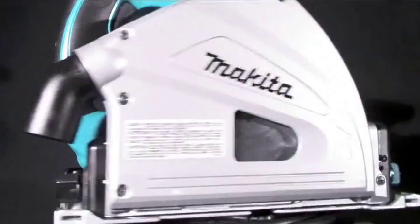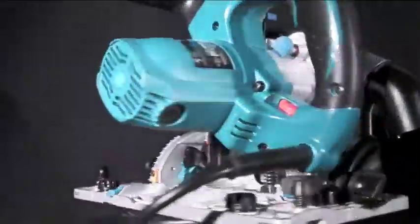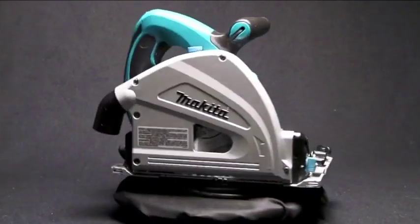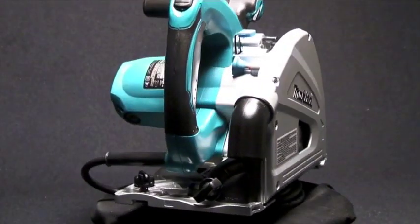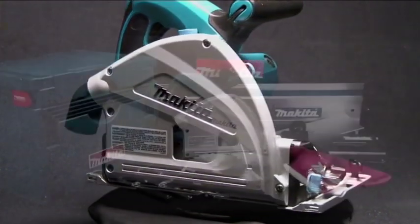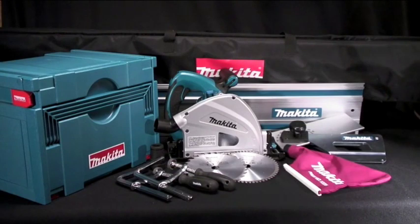With the SP6000, Makita Canada has introduced a tool capable of performing a wide range of functions that once took a variety of tools to perform. The SP6000 is a combination circular saw, table saw, and panel saw all in one and can make compound miter cuts. From the lightweight magnesium housing to the ergonomic non-slip rubber grip and the precision bevel cut to the splinter-free cutting, the SP6000 is destined to become a favorite amongst end users.